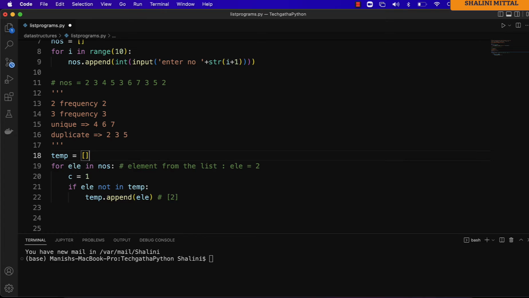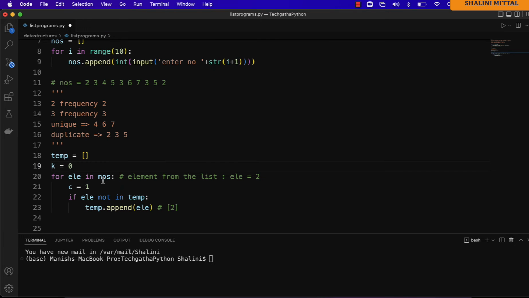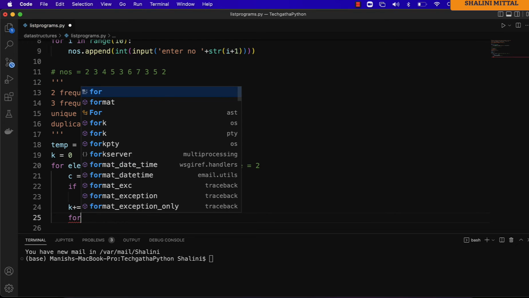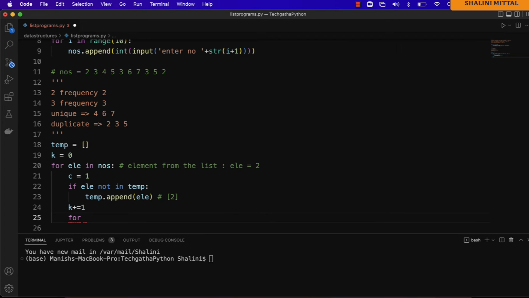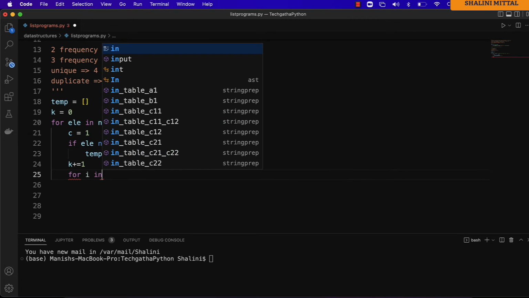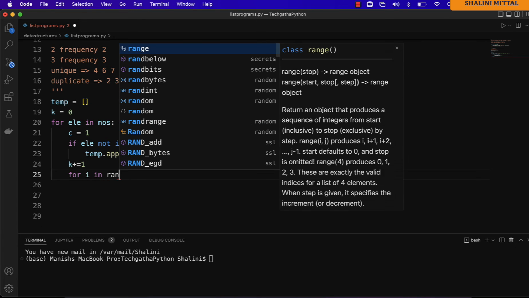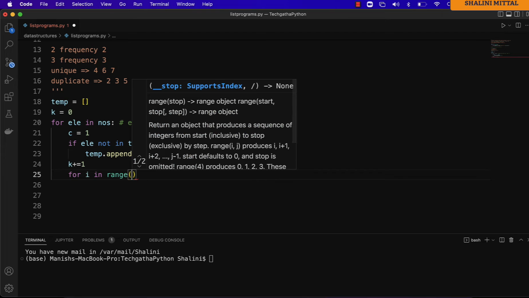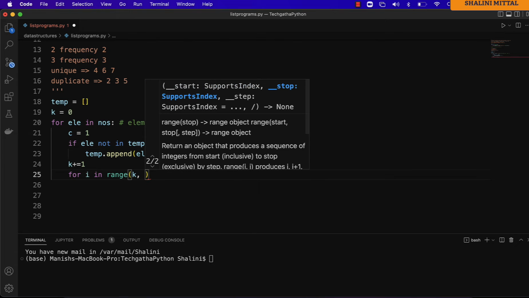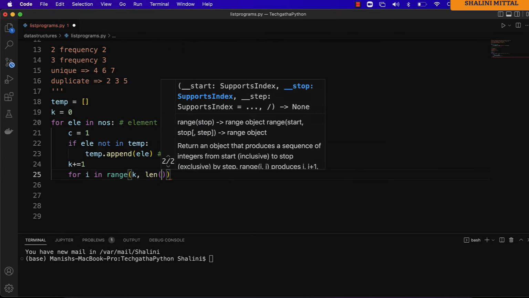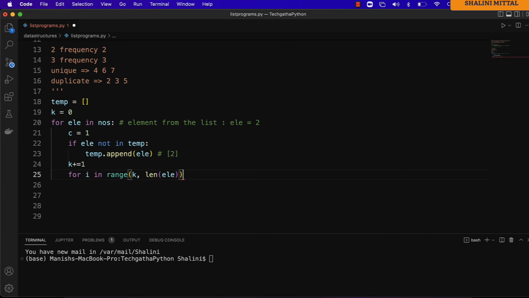For that, I'm going to take one more variable, say k as 0, and we will say k plus equal to 1, and for i in range of k, comma, length of the list.